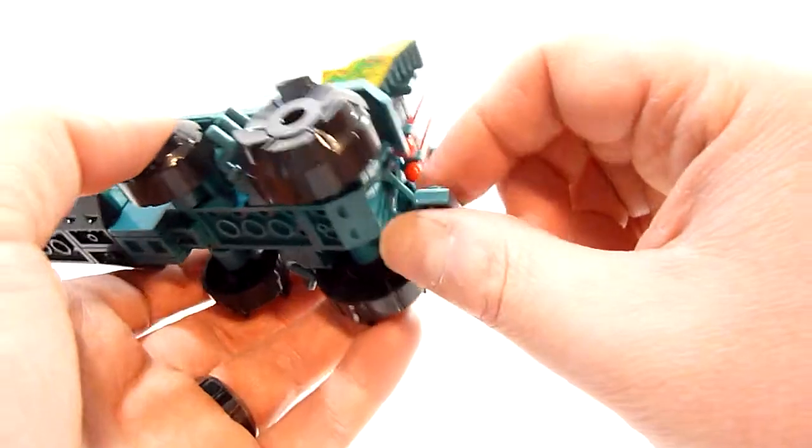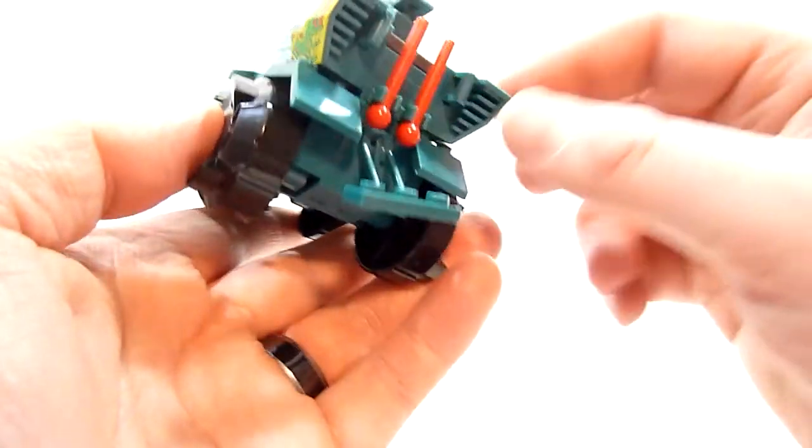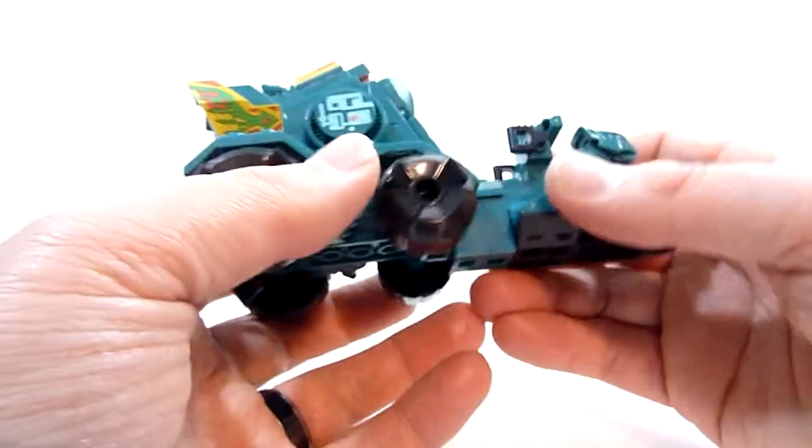I think the fact that it's kind of thin plastic, I don't want to put too much pressure in one direction on it, so I'm just going to leave it alone. But it does come out if you don't want it. It's a building set — if you really don't want it there, just take the whole thing apart and pop it out from the other side. Not a big deal.